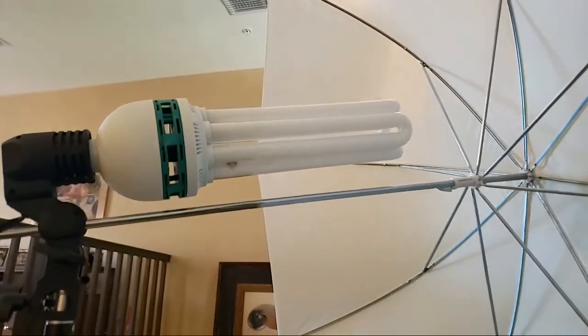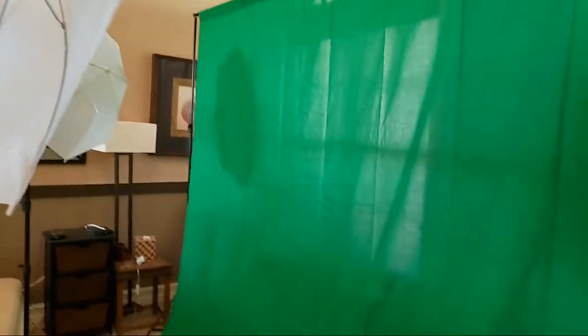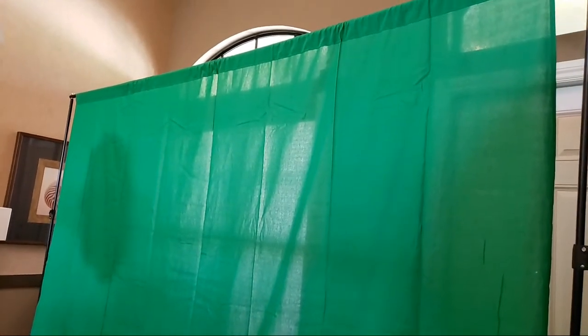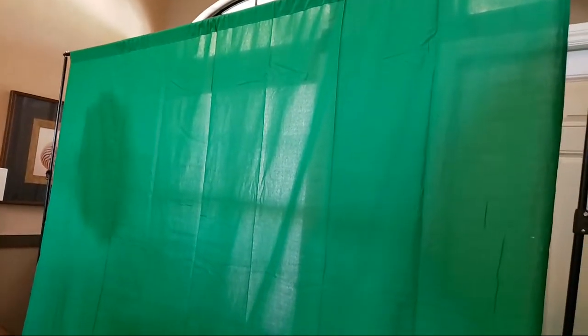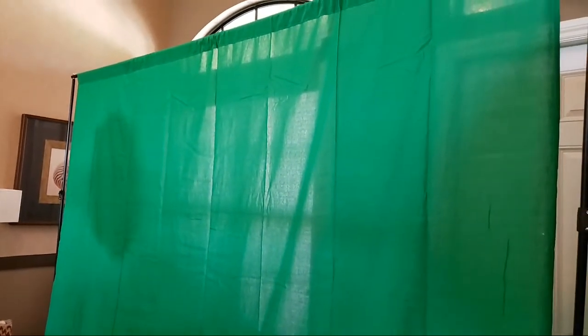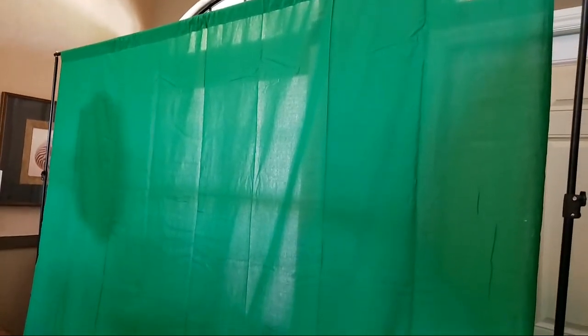The lights basically serve the purpose of, you don't want shadow. When you're filming in front of the green screen, you don't want any shadow, because the computer wants a consistent shade of green, to be able to remove the green from the background, and then you can put whatever background you want in there.